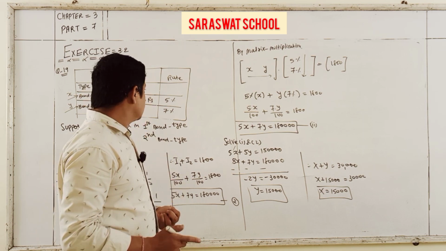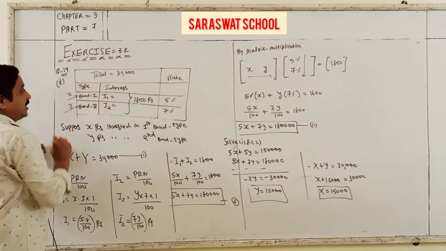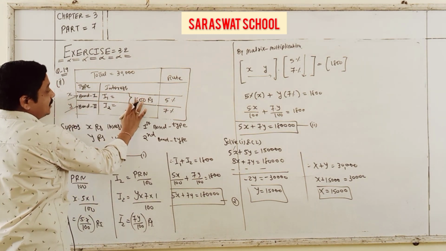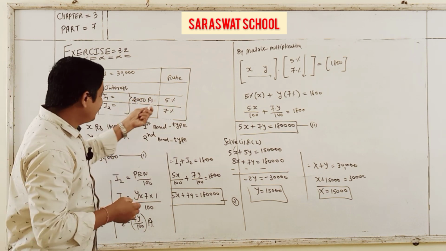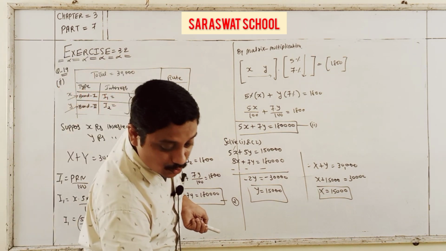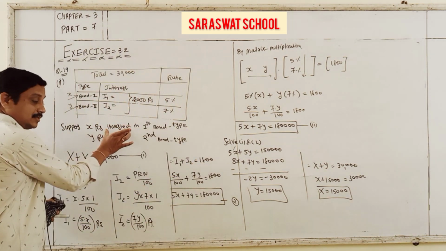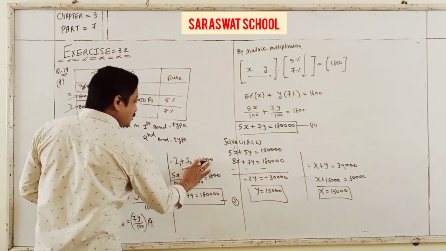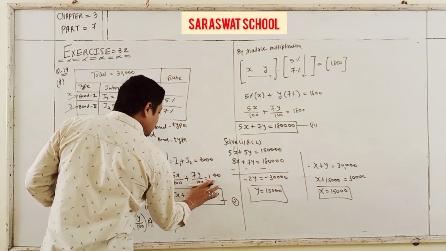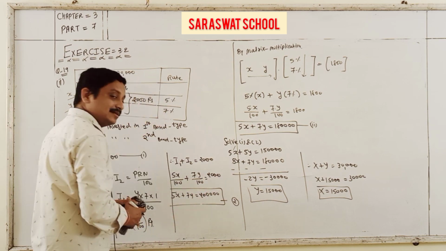Now the first question is done. Now for the second question, you will write down the table the same. The 5% and 7% are the same, so in the exam you write again that this is the same, this same, all same. Only the total changes: 2,000 here, so students, it becomes 2 lakhs.